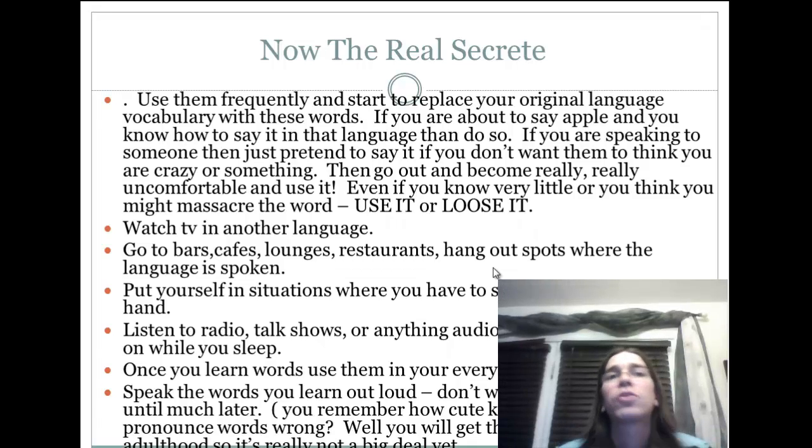Another big secret is to actually mimic saying these words that you're hearing in real life settings. So you're out there in the world, you're hearing these words. If you don't want to say them out loud, you don't have to at the time. Just pretend like you're saying them. Just pretend in your head that you're moving your lips and your tongue and everything, how you would have to move it to say that word. Do this frequently and then start to say these words out loud. And honestly, the louder you project them, the more it will help you remember them.